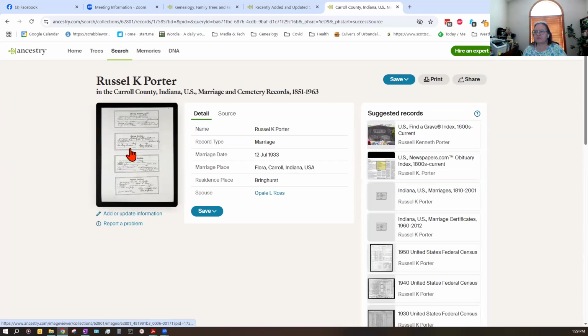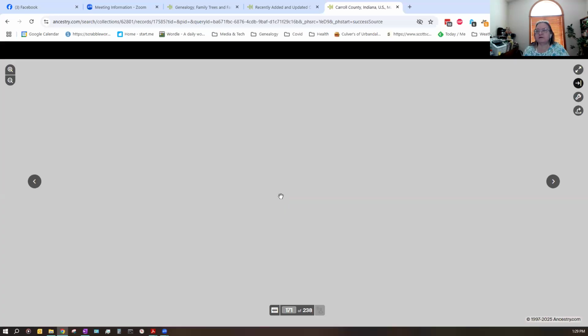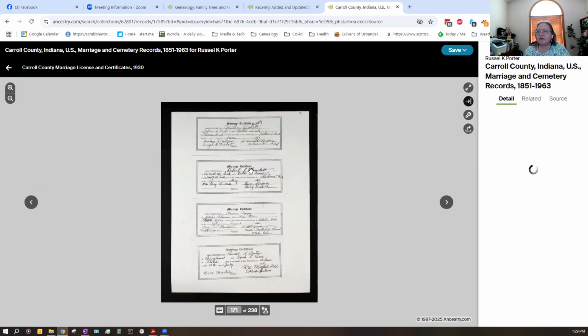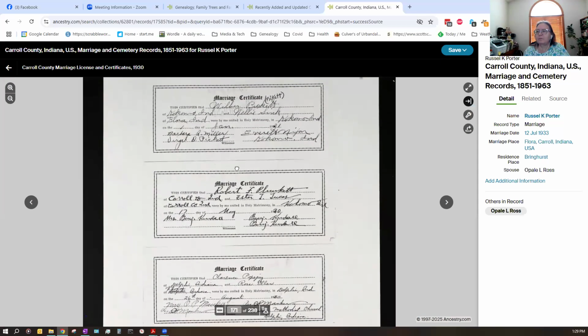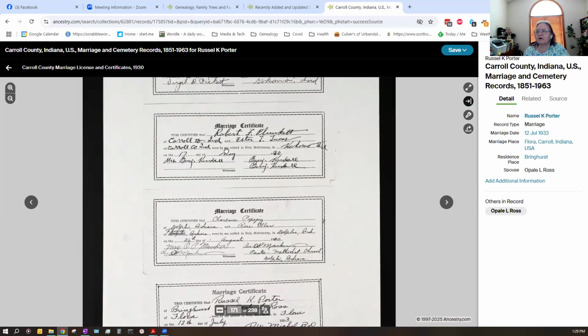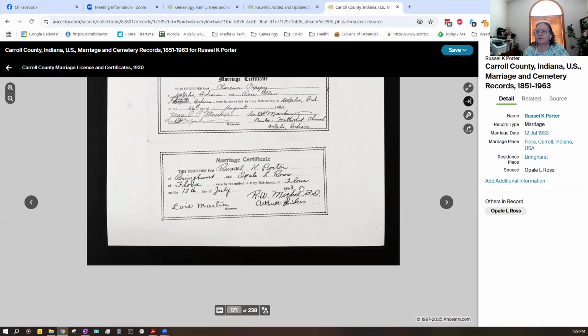There's his spouse. Got a marriage date, a marriage place, her maiden name, always good to find. And so we have, here's Pickett, Pluckett, Popejoy, Porter. So this is the actual marriage certificate.